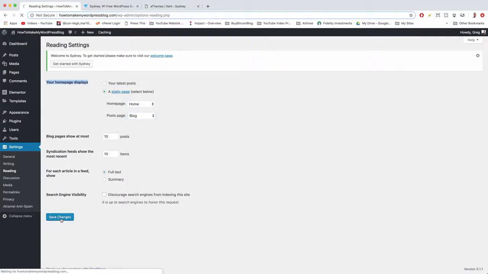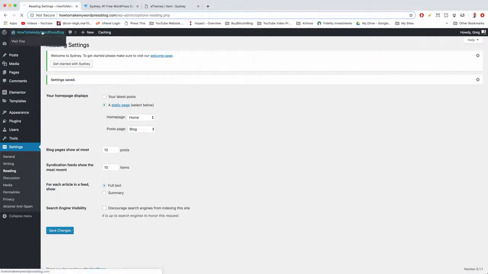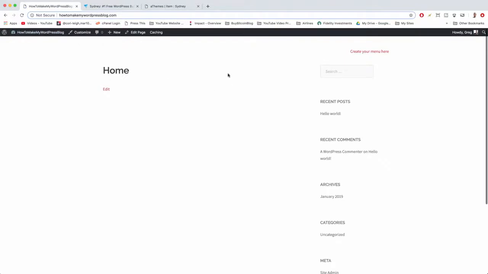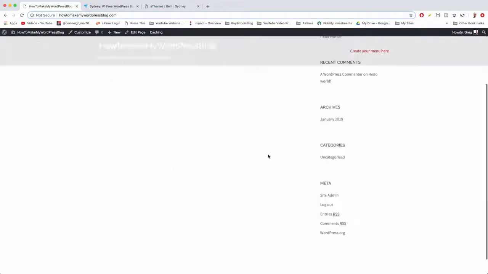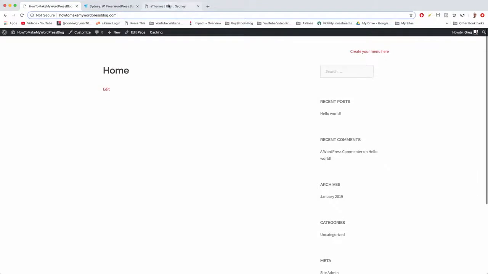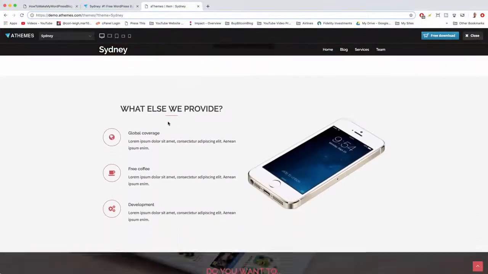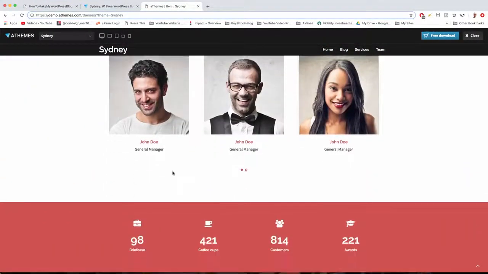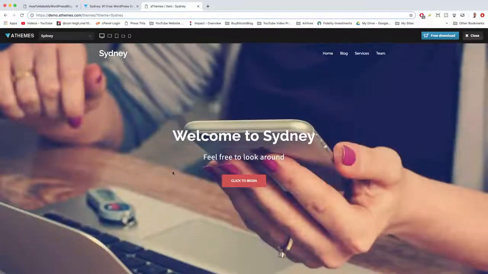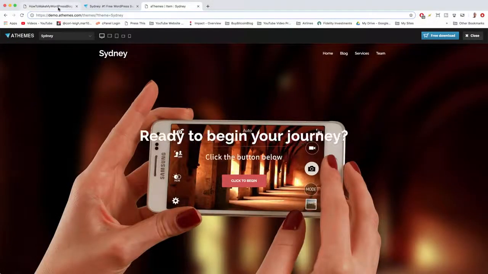And save it. So now when we click to our front end, we'll see that we just have a home page here and not a blog post. And basically we can start filling it in. Great job. So you might think it's impossible that we make a page with all this white space look like a page like this with all this amazingly cool content, but I'm here to show you it's all possible right now.